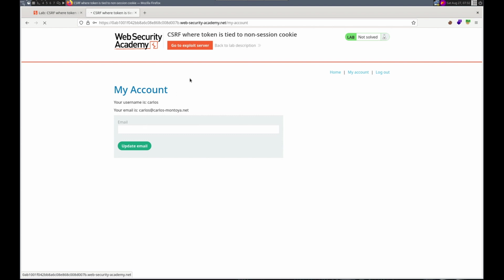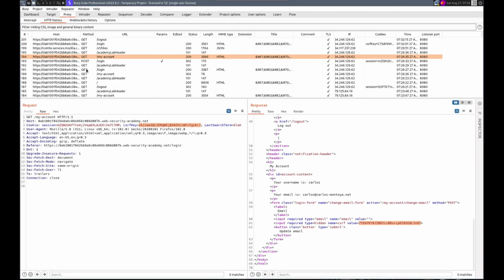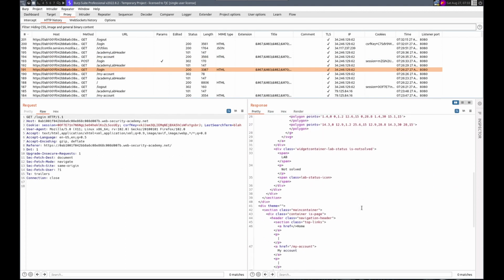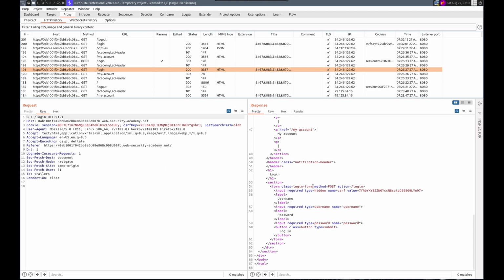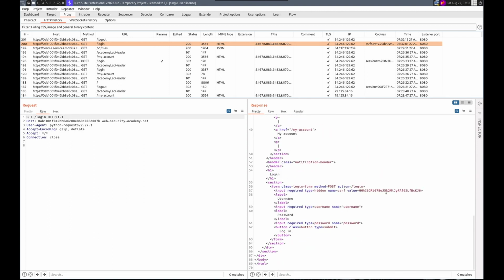Come on. What's going on here? Let's go to proxy. We want get login. No, it's right there. Why weren't you able to find it? So let's look at this get login. It's right there.